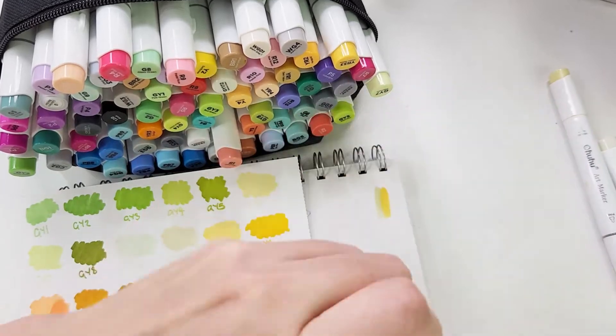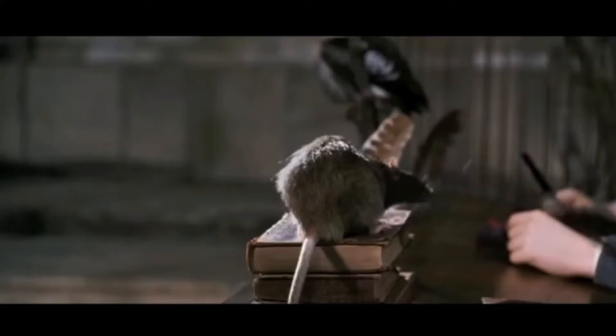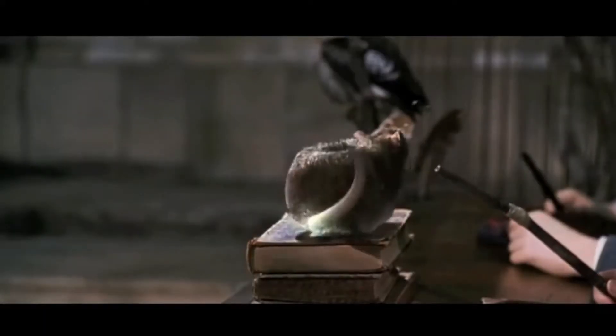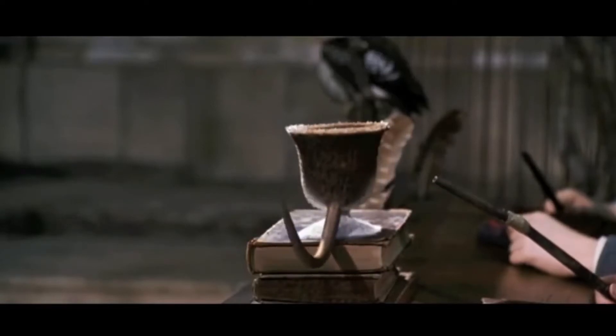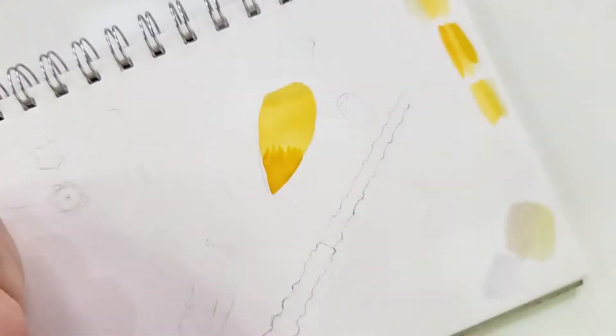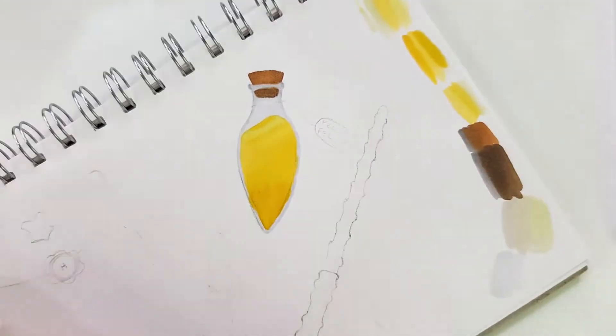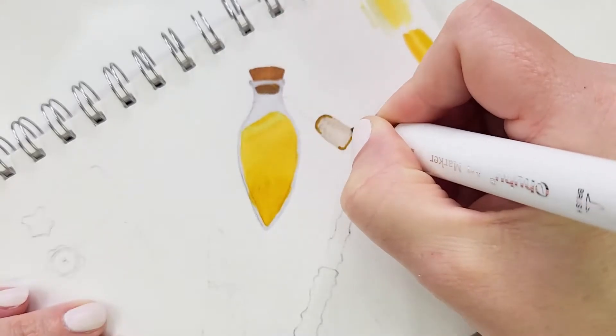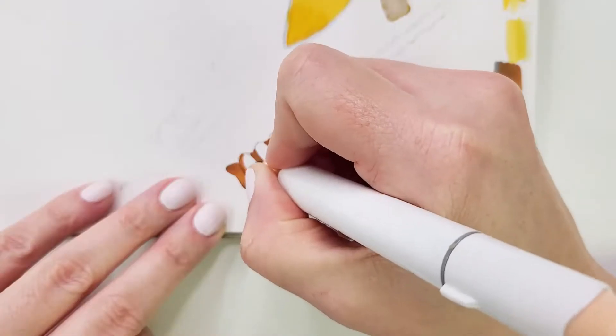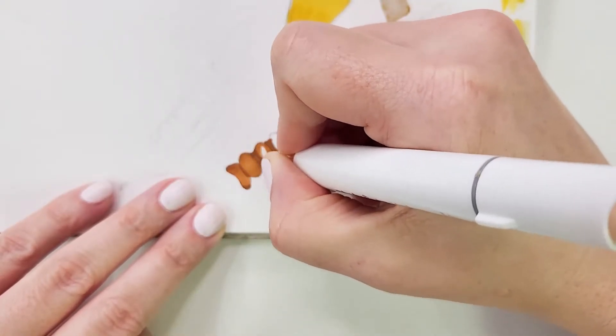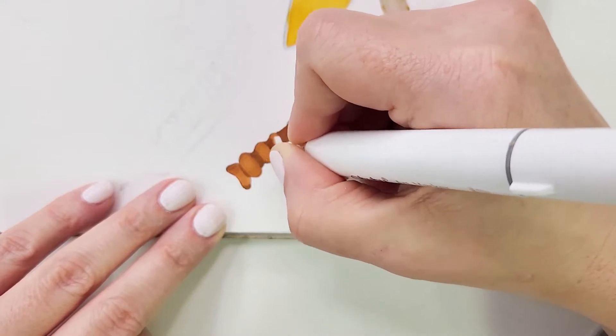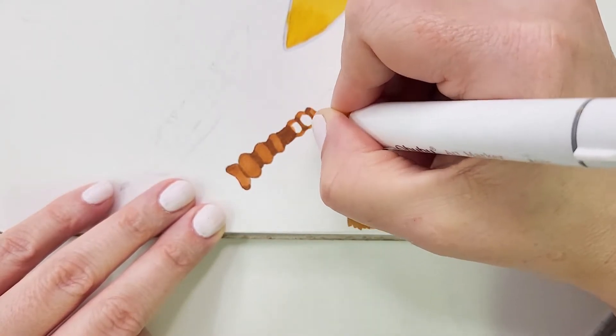We did a transfiguration lesson using OOBLEC. So the OOBLEC would transfigure from a solid to a liquid. The kids learnt how to do coordinates on maps by mapping out Hogwarts. What was the other thing we did? Oh, that's right. I got them to write short stories and I gave them the prompt of what would they do if they got an invisibility cloak for Christmas. Seriously, the students had a ball that year.